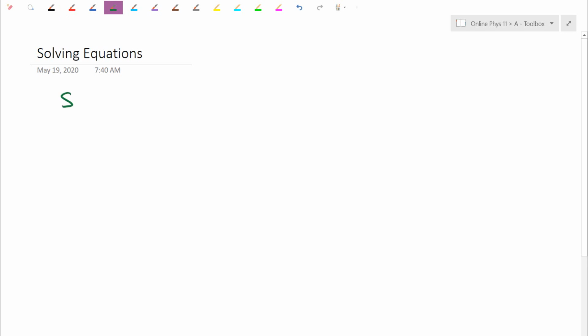Let's take a look at taking an equation and doing a solve operation. Solve essentially means, so we have a formula from our formula sheet here. We have an equation which gives you a relationship between different variables. When it says solve, you're basically isolating for a certain variable.